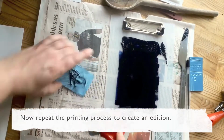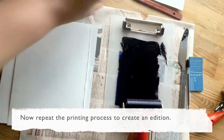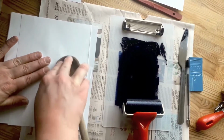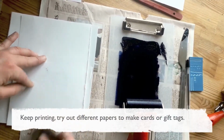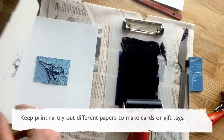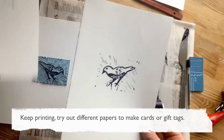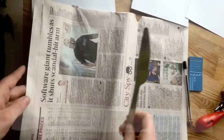Now you can repeat the process, layering the ink on, adding another piece of paper, so you have your second print, and just keep going with the printing. You can create cards, you could create gift tags, and just see where you go with your prints. Maybe even wallpapers or wrapping paper.